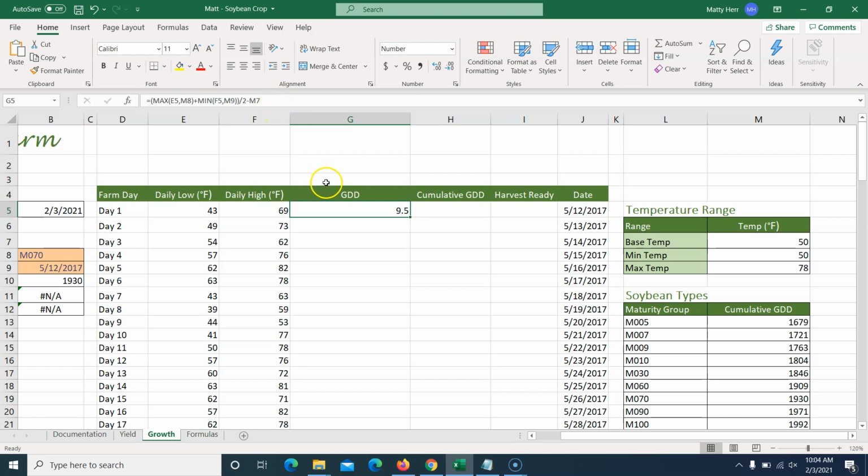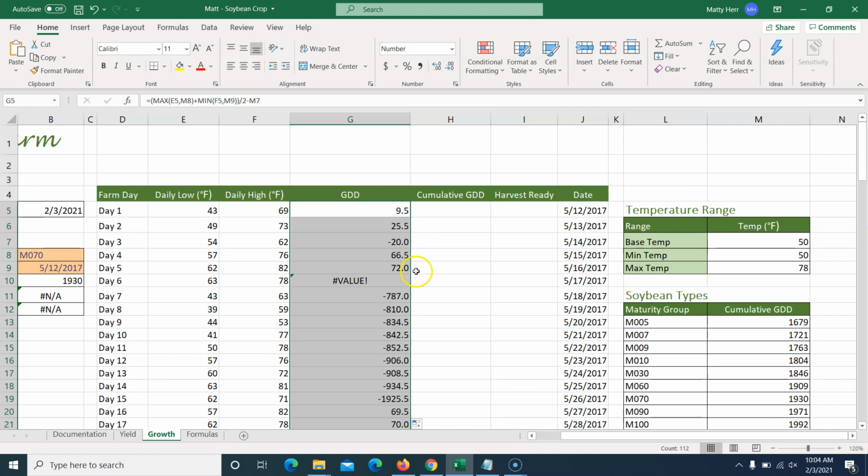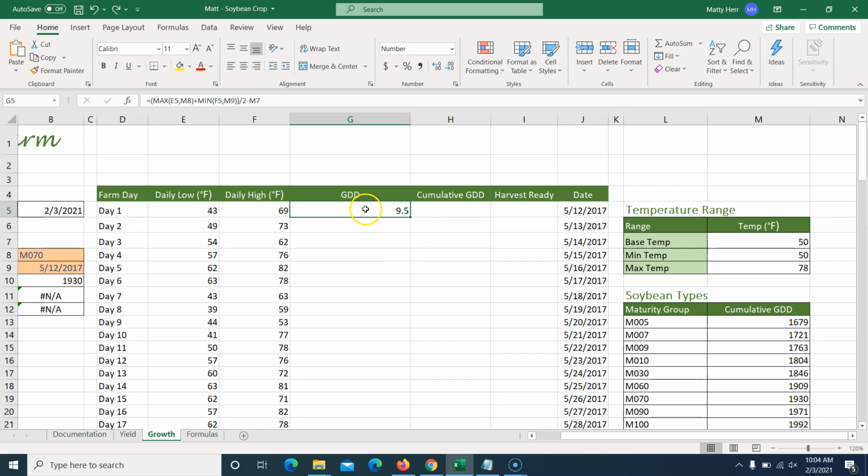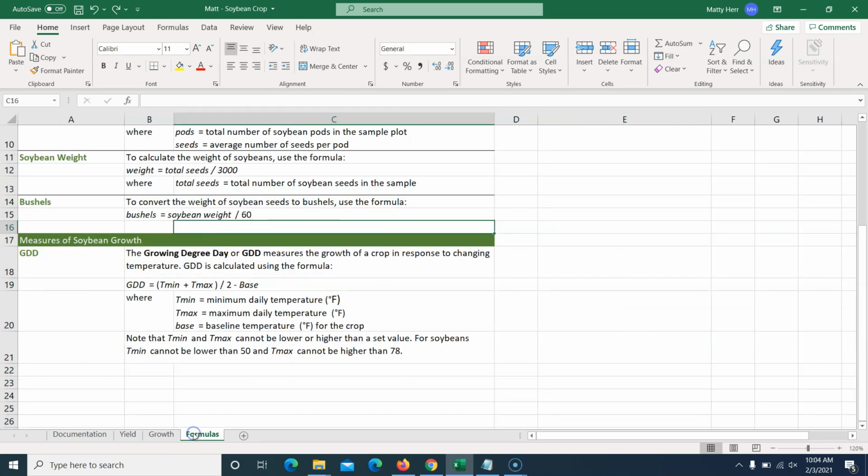There's a little bit more complexity here, though, because if I try to copy this formula down, I come up with some wacky numbers. So I don't want to do that because that's not right. If I go to look back at the formulas, these formulas are using set cells.